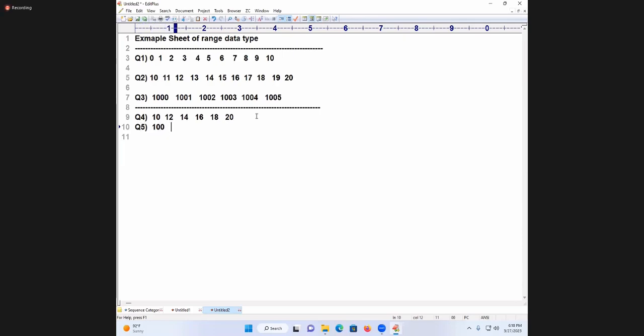Now, I am taking 100, 110, 120, 140, 160, 180, and next is called what? 190 and 200. What is this called? Range of values in forward direction with an interval 10. Following me? Right. 130, whatever is missing.